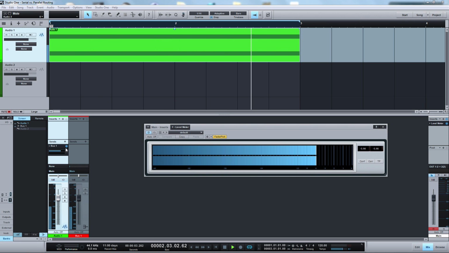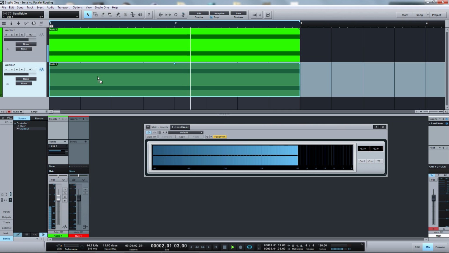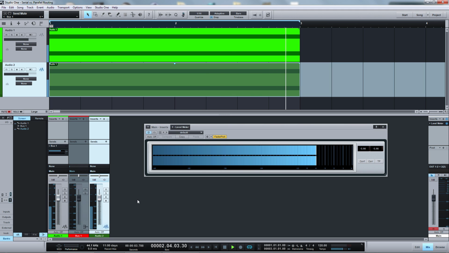And to show you that, I will turn off my send to the bus and drag this event down to a second audio track. If you hold down Alt or Option on the Mac, while you drag an event down, it gets copied instead of moved. And let's make the audio track visible in the mixer. And now you can see we have minus 12 dB on the first audio track, minus 12 dB on the second, but again, just like before, we have minus 6 dB on the main out. If I mute the second audio track, it's minus 12 dB. And as you can see, when I double it or duplicate it, the level gets increased by 6 dB.